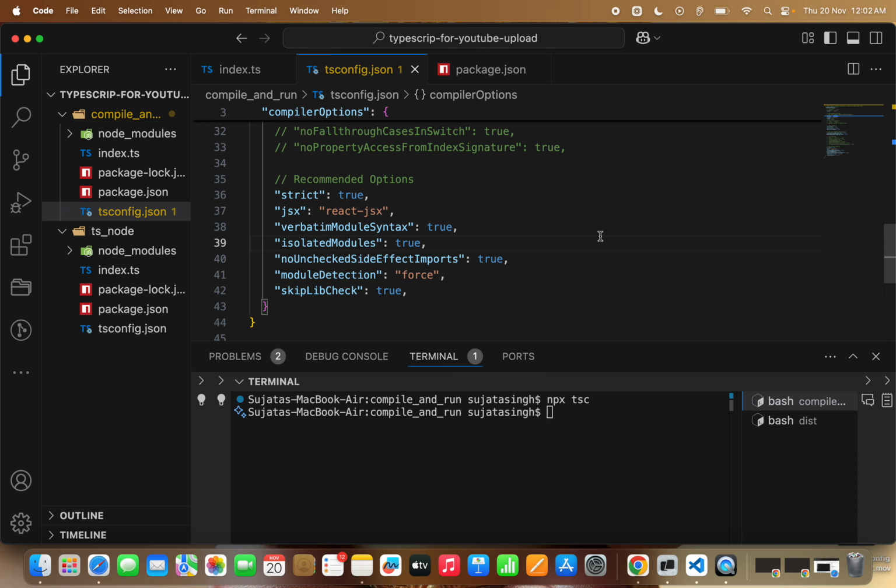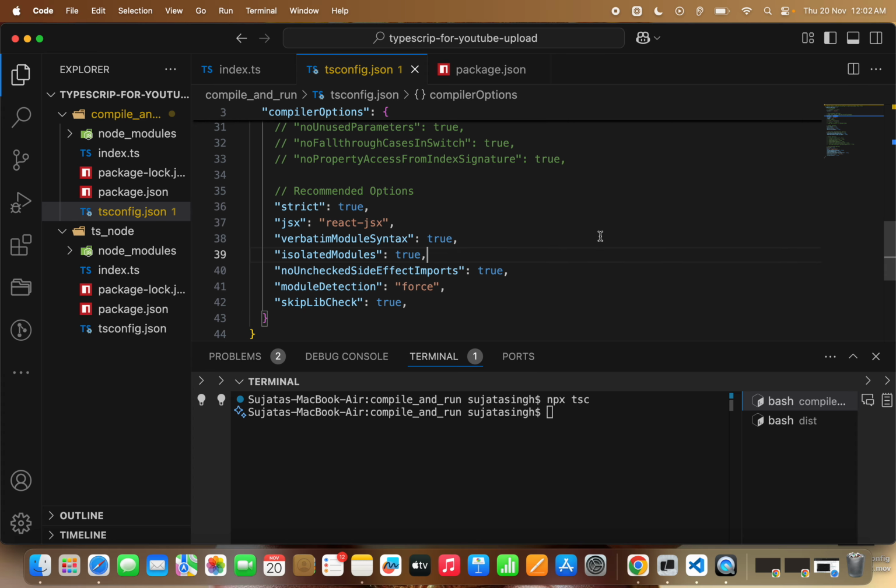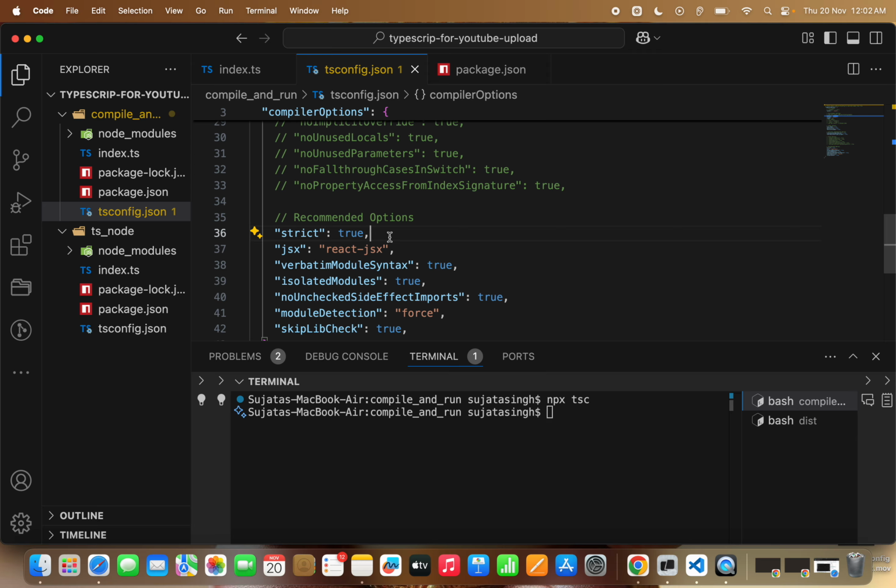How these types behave, like null and undefined, depends on the strict mode. If I enable this strict mode, like here I wrote that strict is true, it means I am saying that TypeScript should check for null and undefined. If I assign any value that is undefined or null, and this strict mode is on, TypeScript will not allow us to do that. This is the recommendation, and TypeScript also recommends that we must add strict true.